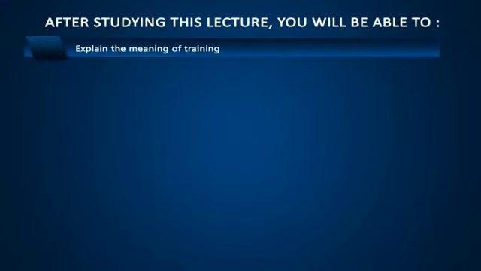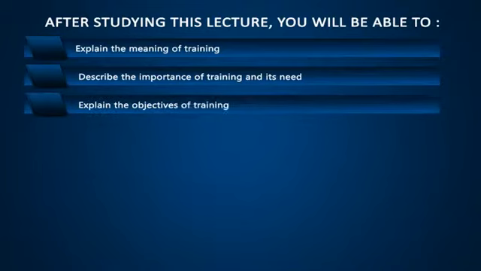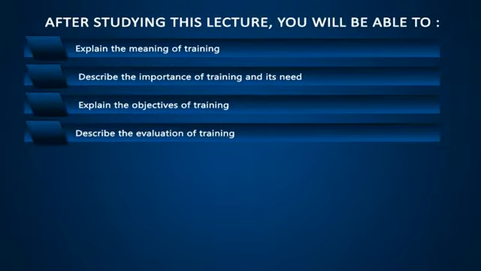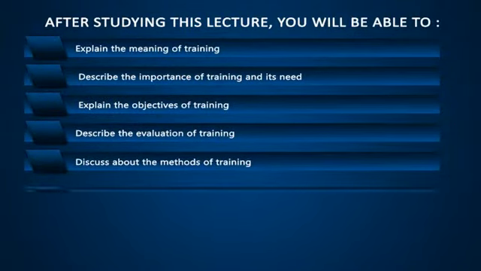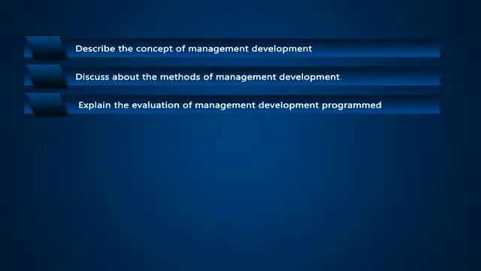Explain the meaning of training, describe the importance of training and its need, explain the objectives of training, describe the evaluation of training, discuss the methods of training, explain the training process, describe the concept of management development, discuss the methods of management development, explain the evaluation of management development program.